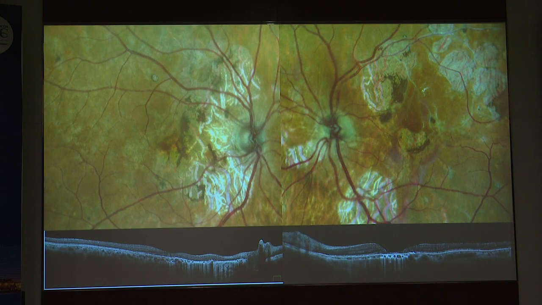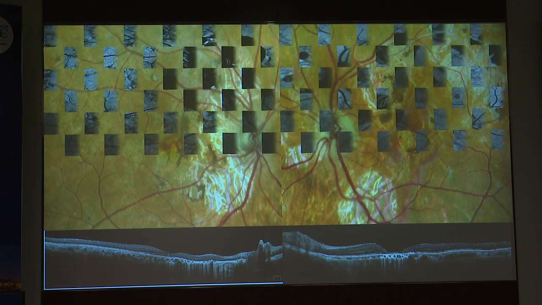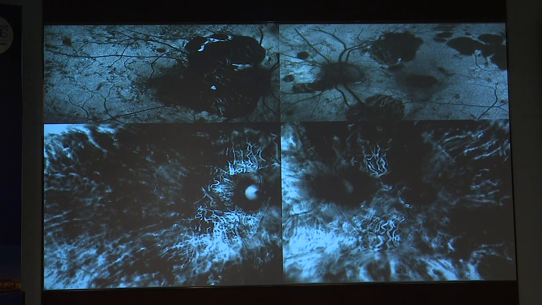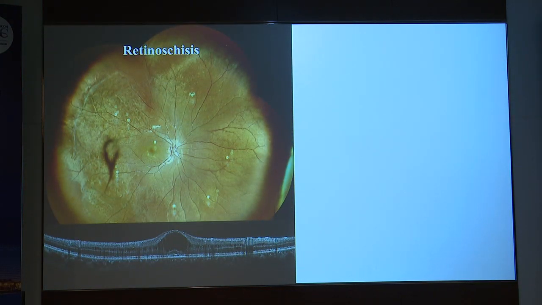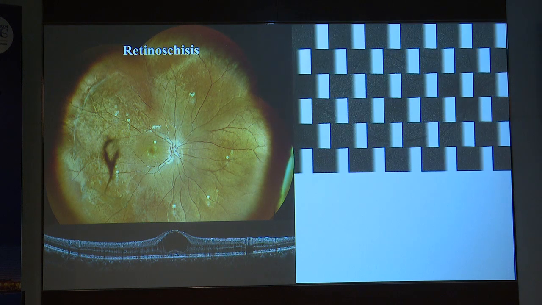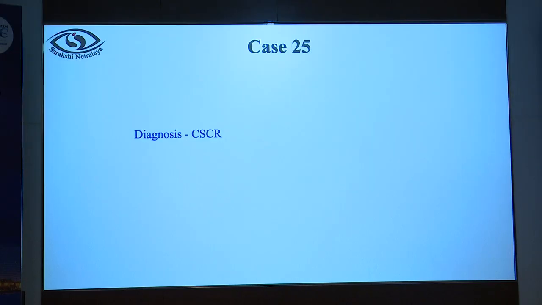Now coming to infective pathologies, wherever there is a scarring and the loss of RPE, the choroidal vessels will stand out as if you have done an ICG. So this is a good way of looking. Wherever there is an RPE loss, the choroidal vessels, even without putting an ICG dye, can be seen better, and you can understand the choroidal involvement. Now a case of retinoschisis again. You can see the wide field OCT, how it helps you. You don't need further investigations to understand this.